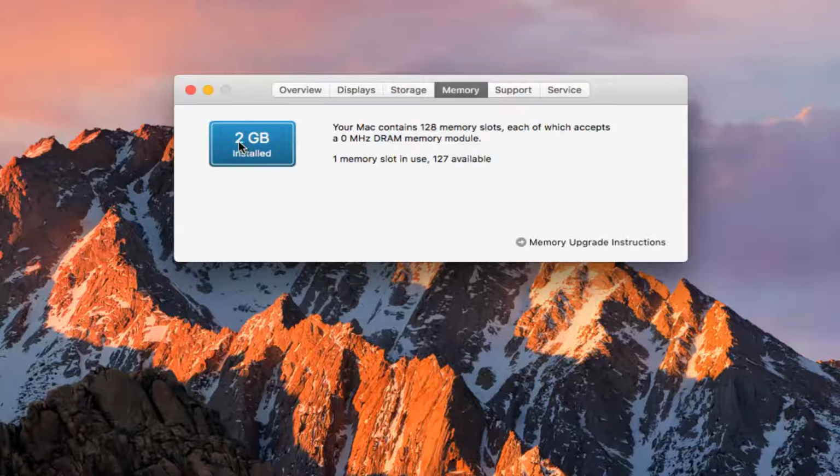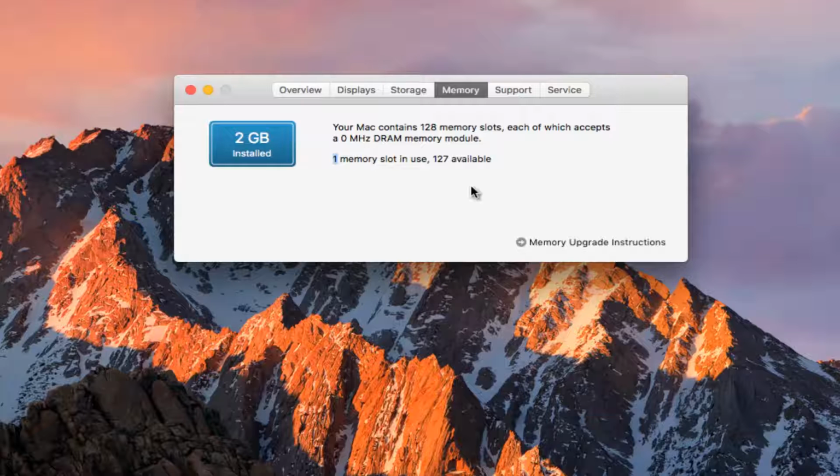This left graphic will show you how much memory you currently have installed. It'll tell you how many memory slots are currently available on your computer, and it'll tell you what kind of megahertz DDR RAM module would be required for that. This is a little bit skewed in my case, however it should make a little more sense in yours. I doubt many of you will show 128 memory slots, but it's just something to keep in mind, and it will tell you how many are currently in use.